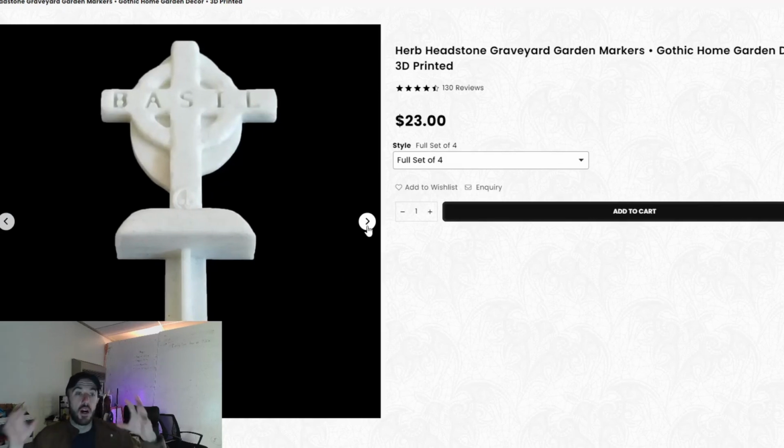Oh, from an engineering design standpoint, looks like this is printed laying down, so the stick is flush with the bed. That's a great way to do it, except you have things like this B and this A, which are really small little islands in the print to where they can get smeared around, and that can cause print failure or low print quality. That can be challenging. What you might consider is either removing the stake from the bottom and including wooden stakes that people can shove together and then plant the thing. And if you don't want to do that, there might be ways to print these things at an angle so that you have really, really crisp lettering.